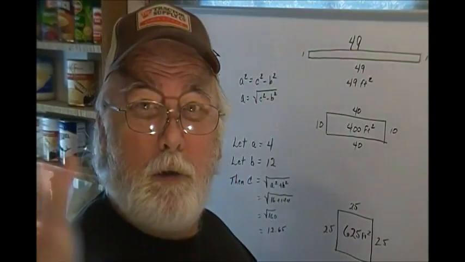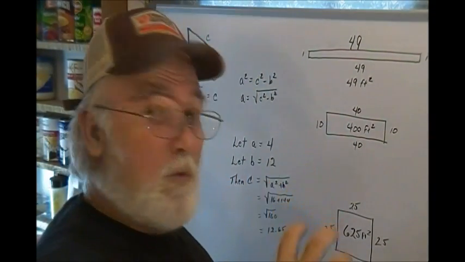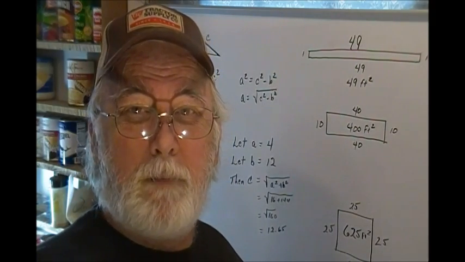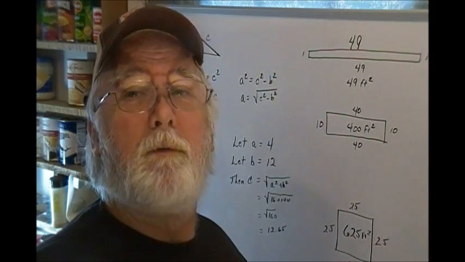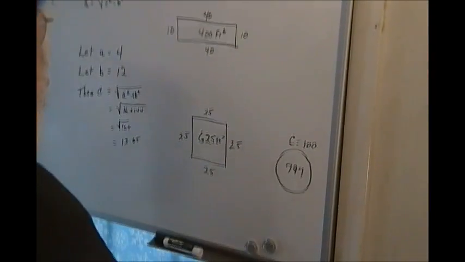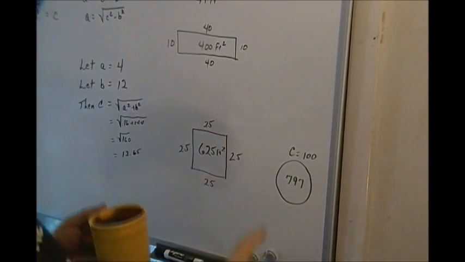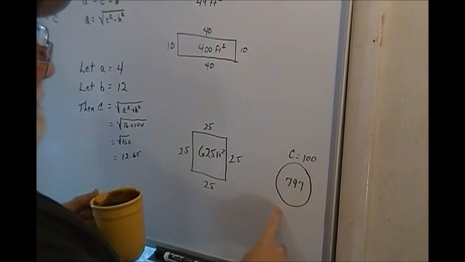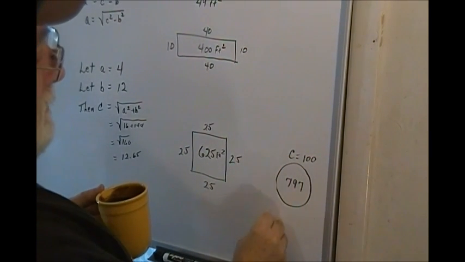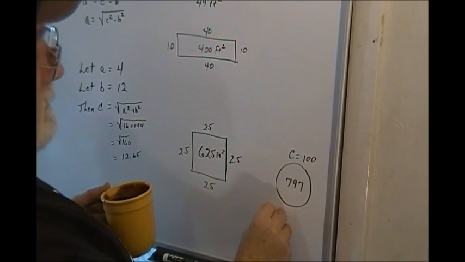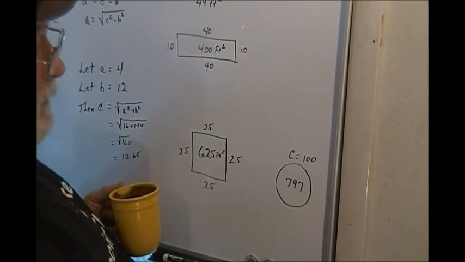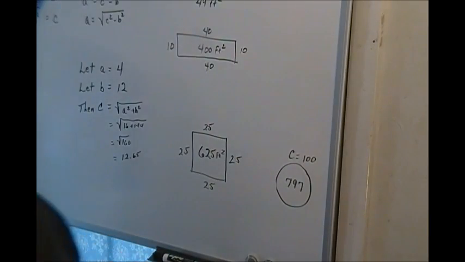So the closer we get to the square, the more area we can enclose. However, that's not the perfect one. The perfect one is actually the circle. Because if you take 100 feet of wire, you can actually enclose 797 square feet. Well, why am I telling you all this?